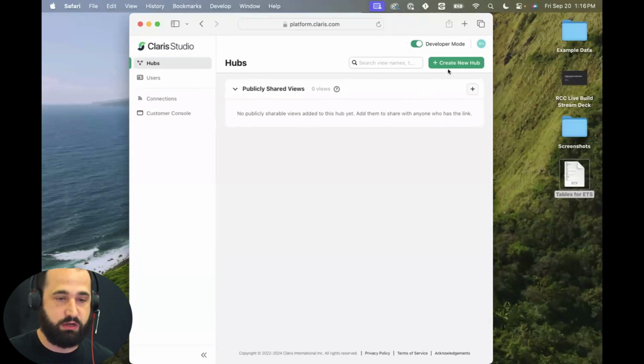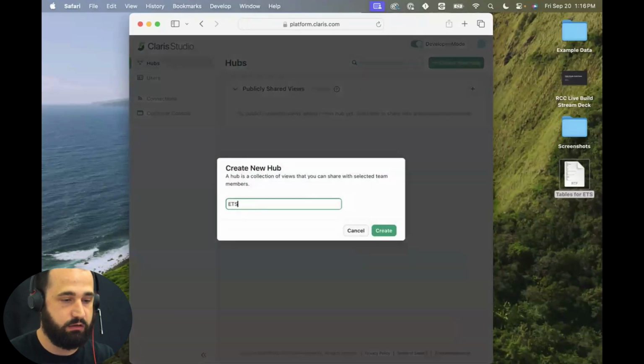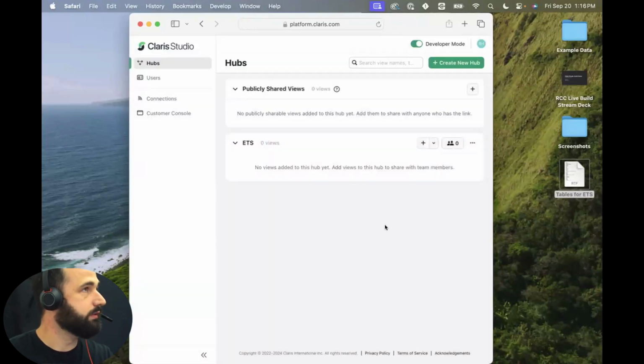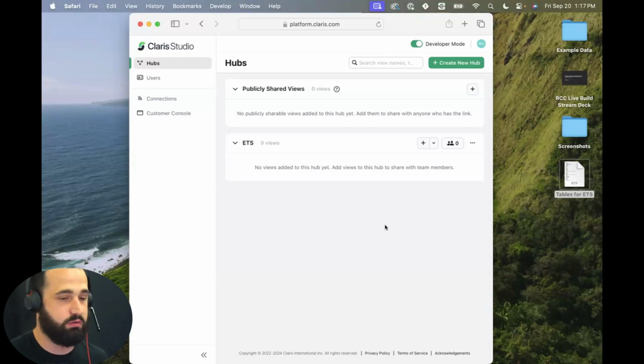The first thing that I'm going to want to go ahead and do, though, is we'll create a new ETS hub. So a hub is an application, kind of that idea. Okay. We can start from that simplicity. Again, the thing that makes it different in our mind is the fact that the views themselves are not trapped inside of that app. You can easily mix and match across hubs. And so it becomes a little bit more transient than what you would typically think of as an app, as like this bundle of things that can't move. But for this, you could say that I'm creating an ETS app as an example.